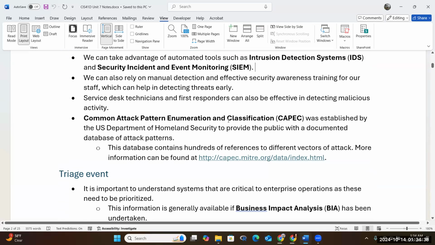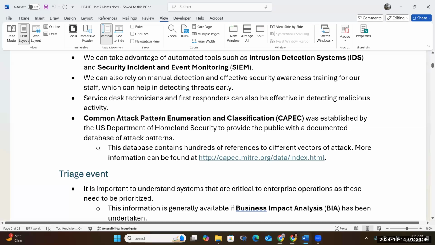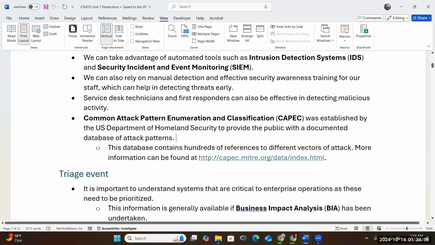And then we can also refer to the Common Attack Pattern Enumeration and Classification, your CAPEC. This is provided by the Homeland Security Agency, and it includes the attack patterns that you would commonly see. They document all the attack patterns, from distributed denial of service to various other attacks.